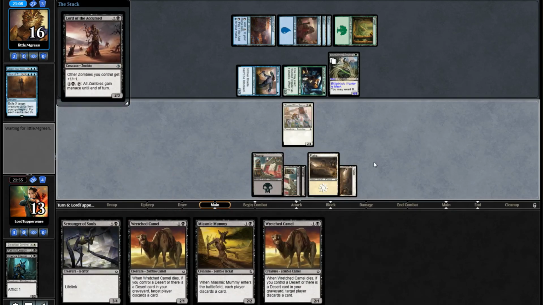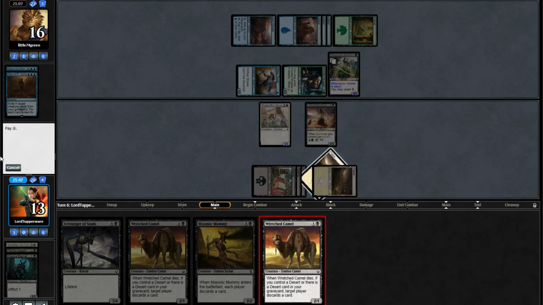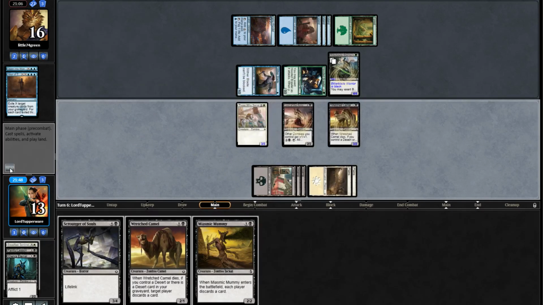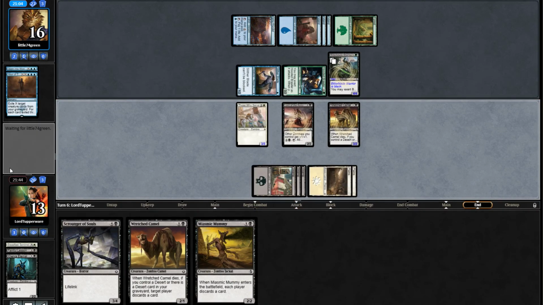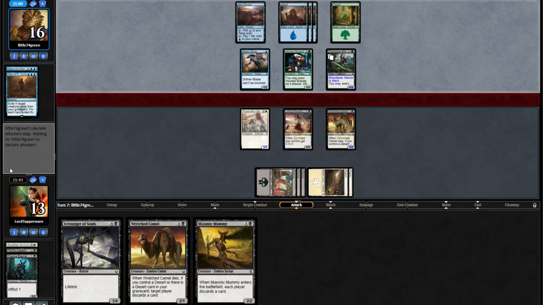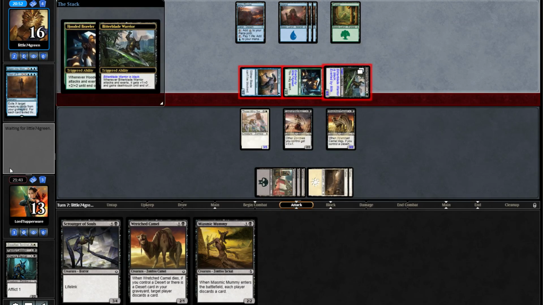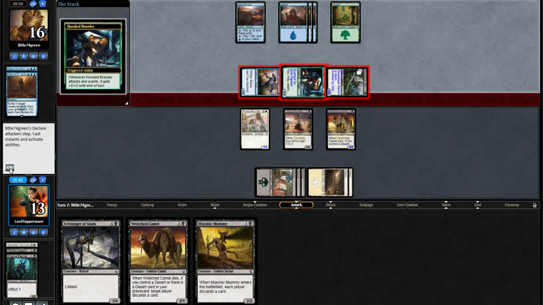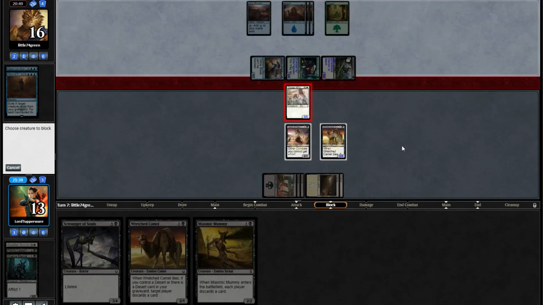I'm gonna go Lord. We're gonna go Camel? Yeah. Because now they're probably going to go exert, exert, and we get blown out by any bounce here. Yep. And we get to block and block here.